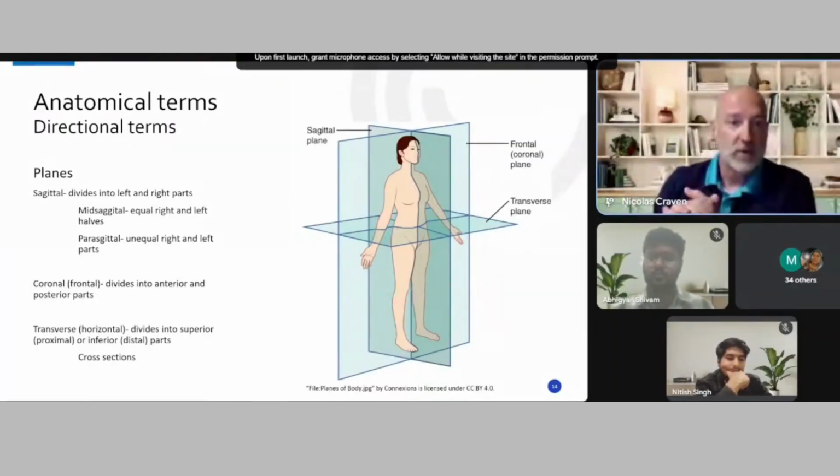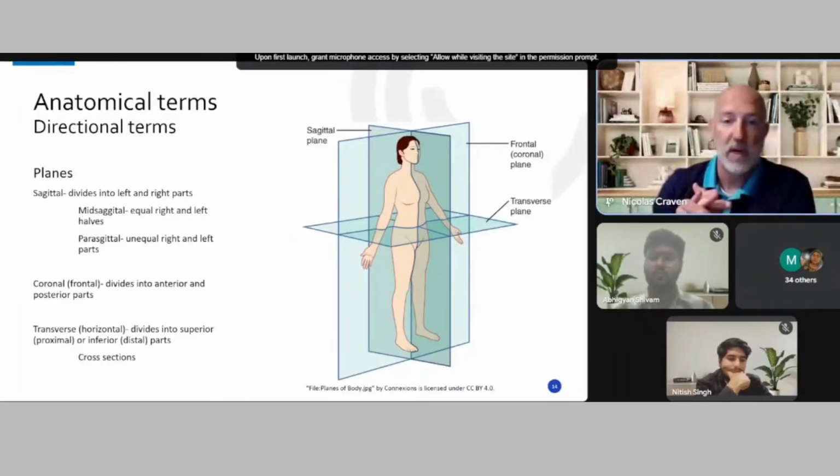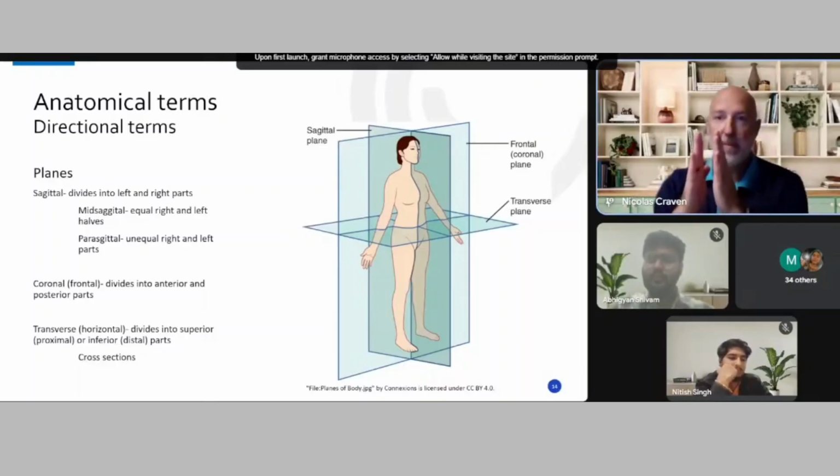Then there's transverse. These are also called horizontal planes, and they're just going to be cuts or sections going in this direction horizontally and cutting things up. If you've ever seen any kind of images from an MRI or other kind of imaging system in medicine, that's what we're talking about when we're talking about these planes. We want to cut the body imaging-wise into small sections so we can look at various areas within the body, within the hands, the feet, the heart, those kinds of things, to see if we can notice anything that's out of the ordinary.